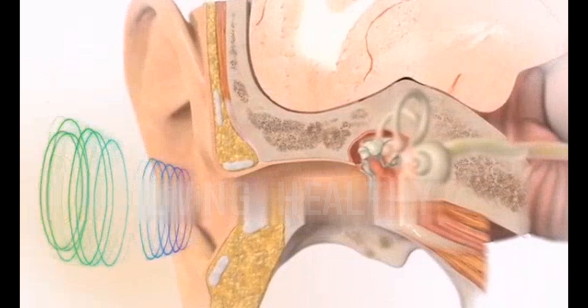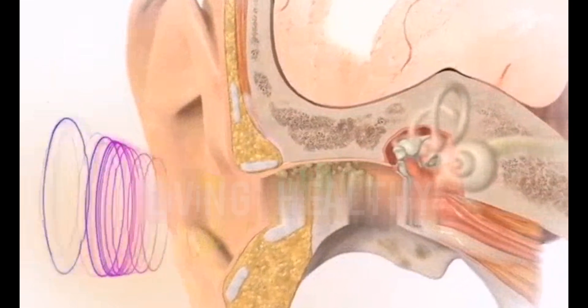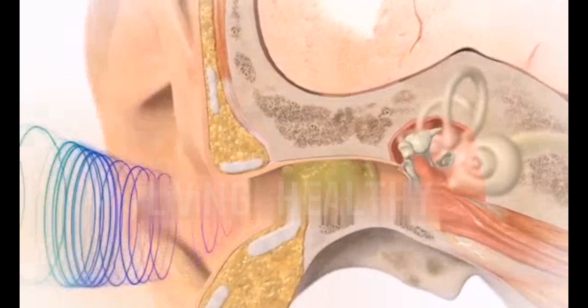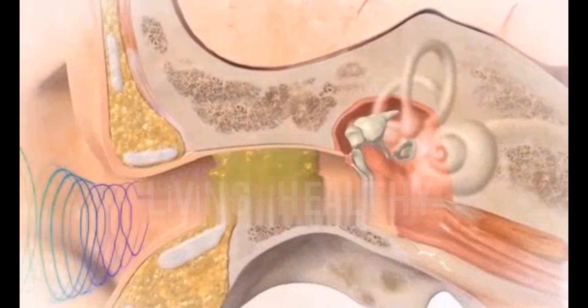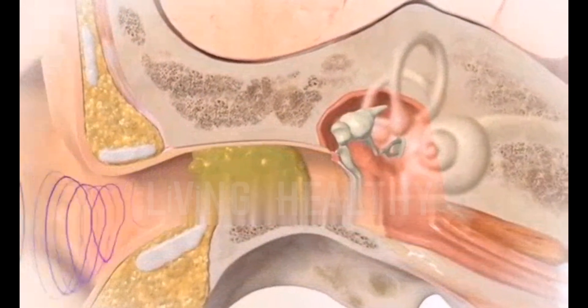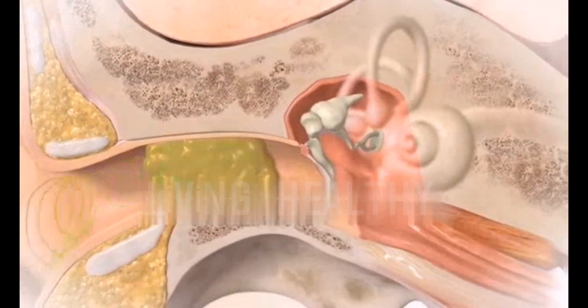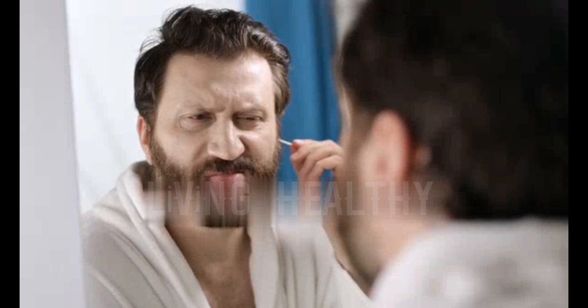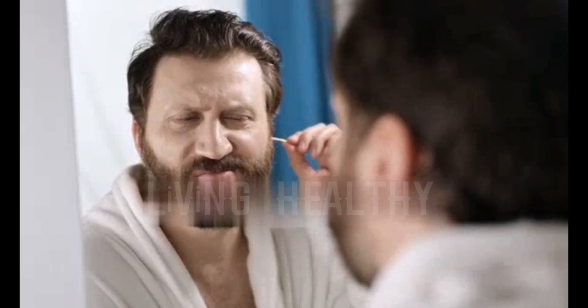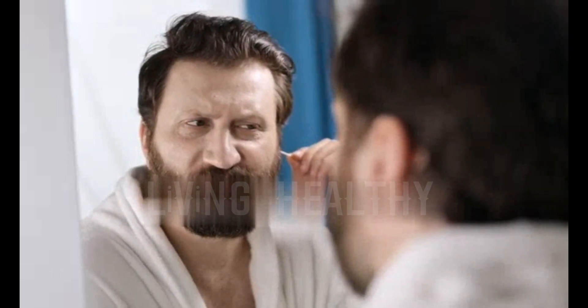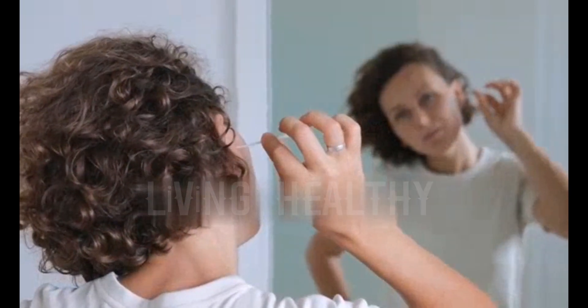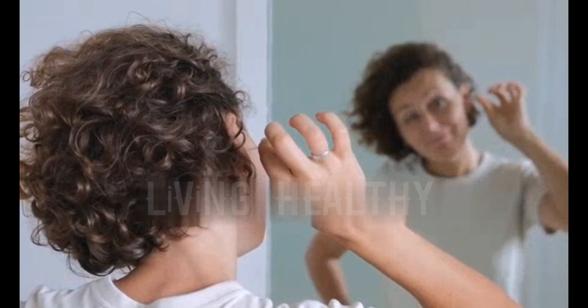With the adhesion of foreign substances entering the ear canal to the inner ear secretion, the ear secretion dries up. With the movement of the skin from the inside to the outside, as well as the movement of the chin, the dried secretion in the ear canal is thrown towards the auricle. The main reason for the formation of earwax is to protect the eardrum against foreign bodies and bacteria.